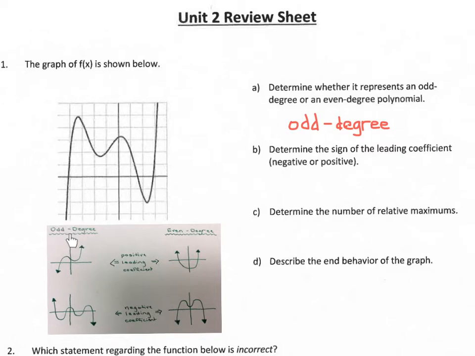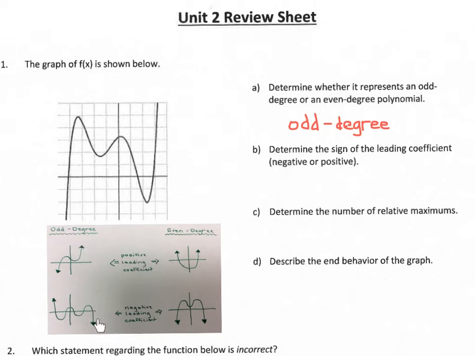Now with odd degree functions, as you go from left to right, what you'll notice is this function over time is going up. If it's going up over time, then it has a positive leading coefficient. For an odd degree function that winds up going down as the x values increase, that's going to have a negative leading coefficient. To be honest, you can really just look at what the graph is doing as you go to the right. See how this, as you go to the right, is going up, and this, as you go to the right, is going up? That's what gives us a positive leading coefficient, whether it's odd or even.